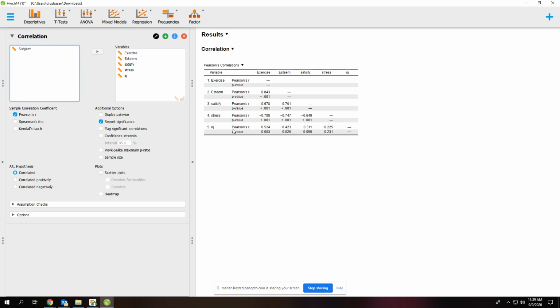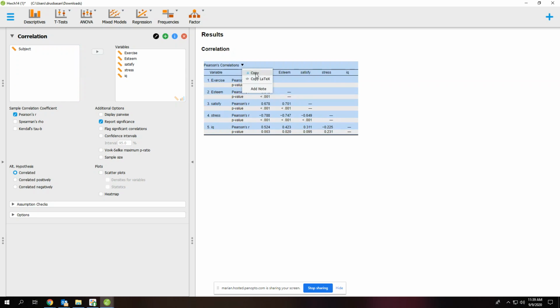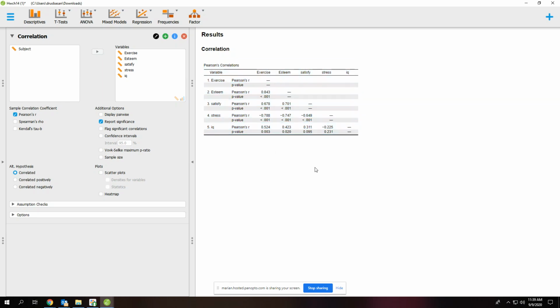Let's go for example here. As I told you before, you can copy this and paste it into a Word document or whatever document software you use. If you want to, you can type what all this means in words in that Word document and upload it, or you can print it off and write on it. I don't care, and then take a picture of it. You can upload it however you want to do it.